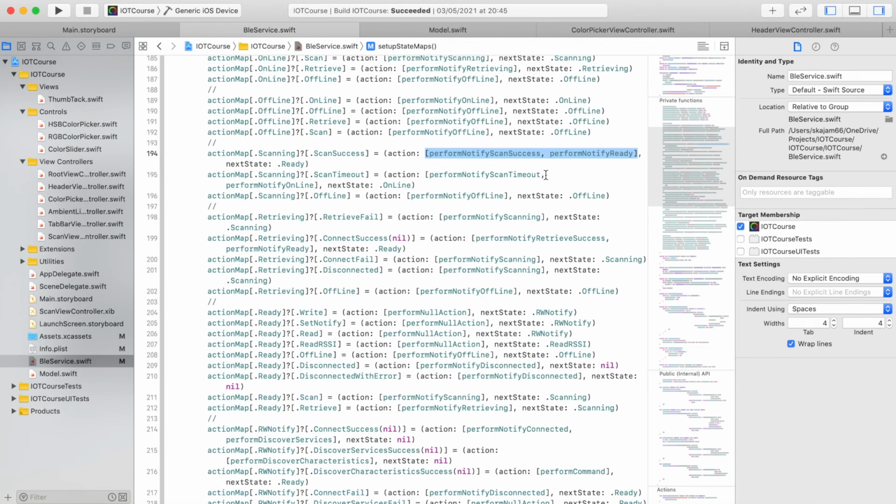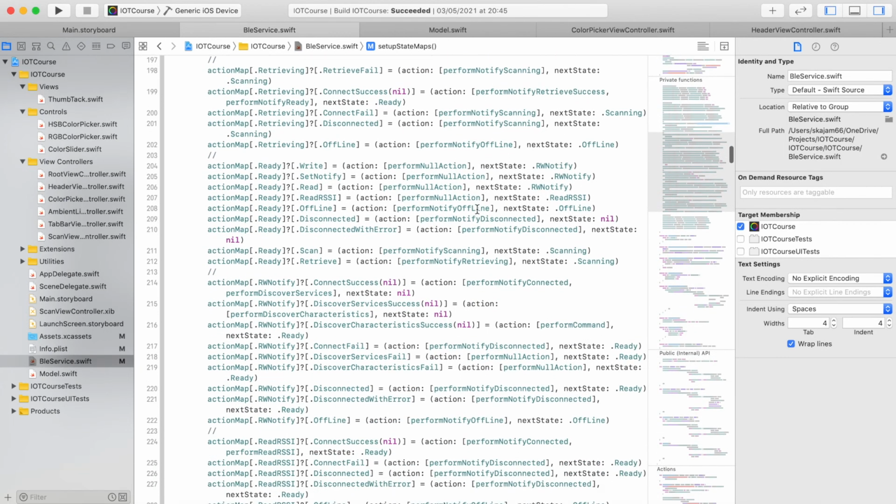Also, in quite a few places, you'll find a perform null action as the action, and perform null action doesn't do anything other than log to your log file. So I've put a perform null action in anywhere where we don't actually have a concrete piece of work to do, so we can always track and trace exactly what the state machine is doing.